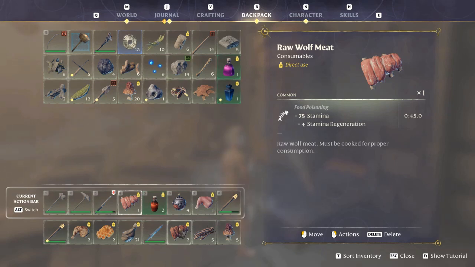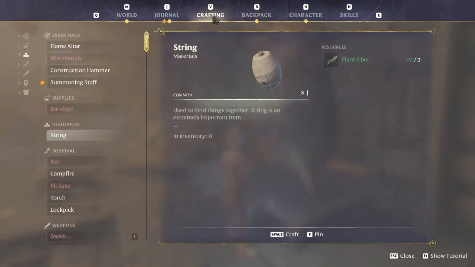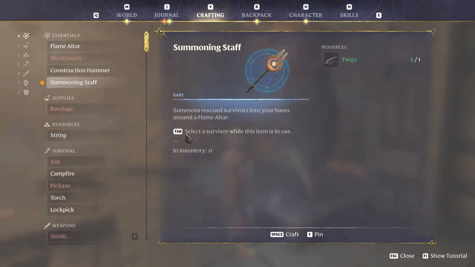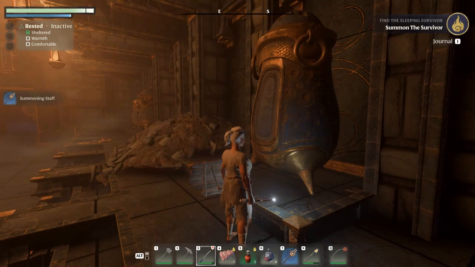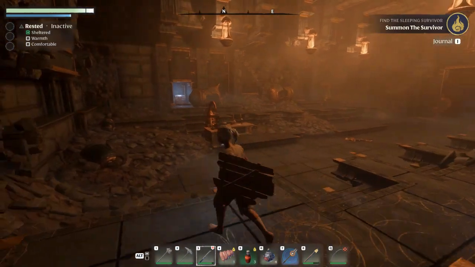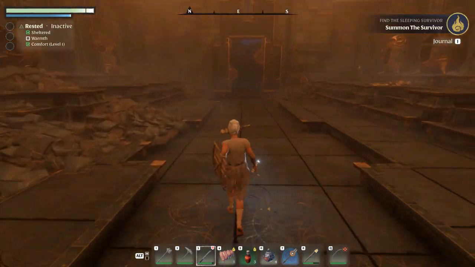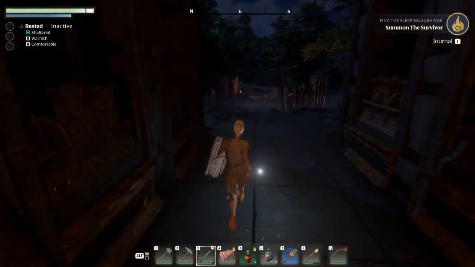Where's the cooked meat that I made? There it is. Oh no, there's two of those. Let's just get rid of this rabbit leg. Where's the summoning staff? Let's make the summoning staff. Okay, backpack, summoning staff. Summons rescued survivors into your bases around a flame altar. Oh, okay, well I didn't need it just yet, that's okay. Summon survivor. Alright, so I have to go back to my base, I'm guessing? Oh! When you need to rest, you can fast travel back to your home by opening your map M. Navigate to the map and select your home. Fantastic. First though, I'd like to go and see what's in this chest.